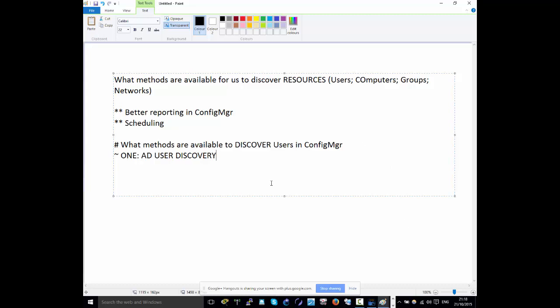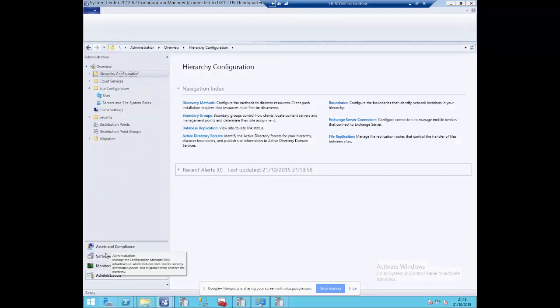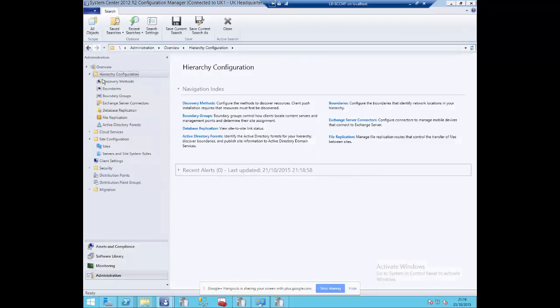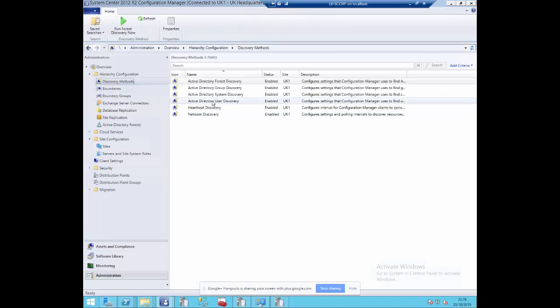So Taiwo said one way that we can discover users and bring them into Config Manager is Active Directory User Discovery. Let's go ahead and see that. Normally you go under your administration console, where you do a lot of administration, and under your discovery methods, the method that I was talking about is Active Directory User Discovery.